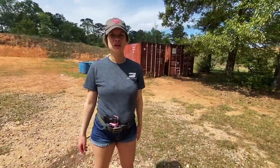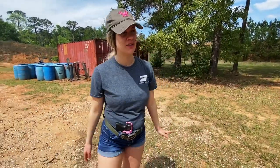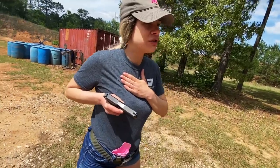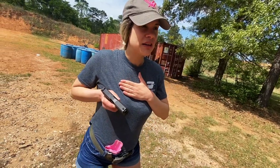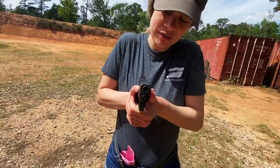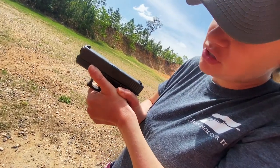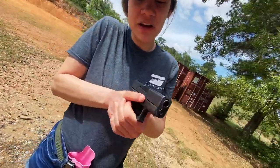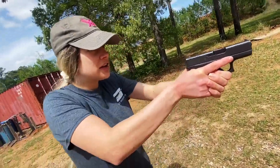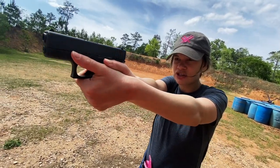Now into steps three and four. It's a three-into-four — you gradually move to four as you're doing three. So from one, two — now at three I'm going to start using the hand that's been on my chest. The gun comes to the center of my body and this hand opens up and comes in to establish my grip. Thumbs pointed forward, wrapped around each other, fingers wrapped around the other fingers on the opposite side — fingers still straight. That's three. I can shoot from three if the target's close enough. Four is full extension, and from three to four I'm lining up my sights, getting my sight picture, and that's where I would fire.